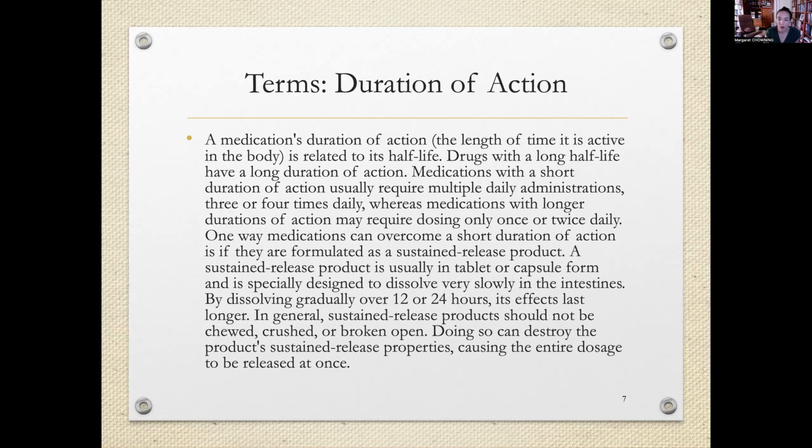Again, we don't have to go into so much detail, but we do need to know you cannot cut a sustained release product in half. A patient may do that when they feel like they don't need as much pain medication, right? "Well, I felt like I didn't need that much Norco, so I cut the Norco in half." Double check the bottle and see, was this a sustained release? If it is, then that's a problem that they cut it in half. They're going to get too much of the dose too quickly.